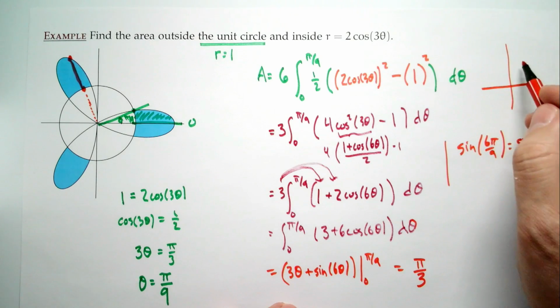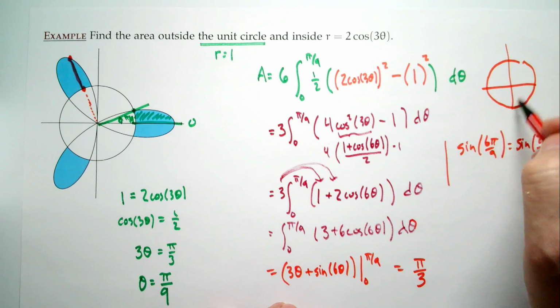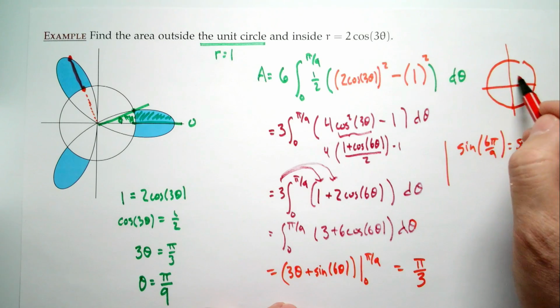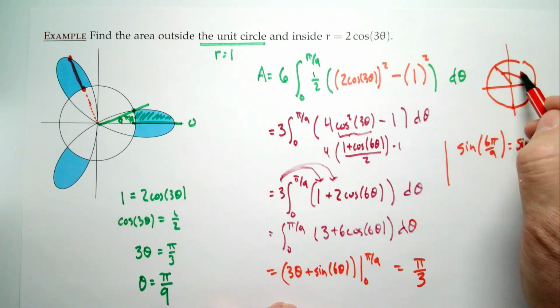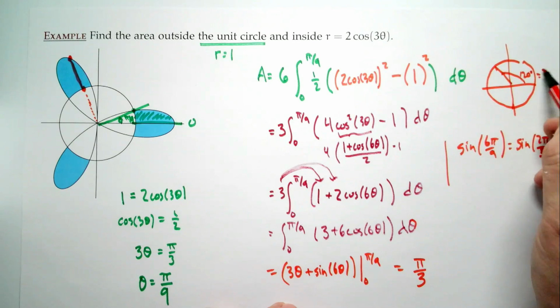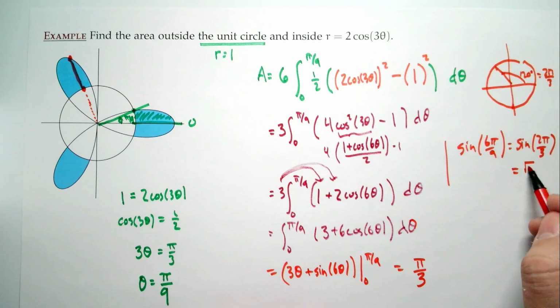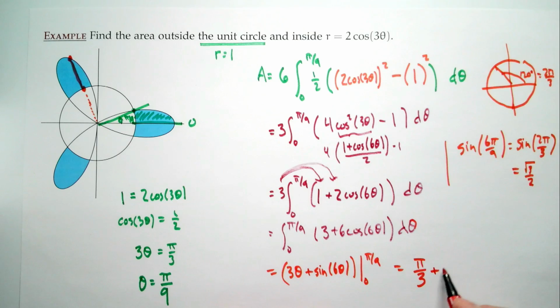In case you're wondering where that fits in a unit circle, sine of 2 pi thirds is over here. It's 120 degrees. So what is the sine of 2 pi thirds? Square root of 3 over 2. So we're going to add that, plus square root of 3 over 2. Plug in 0, we're going to get 0, and sine of 0 is 0. And that's our answer.